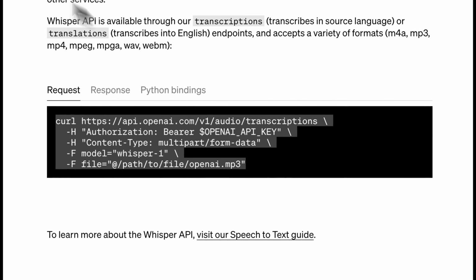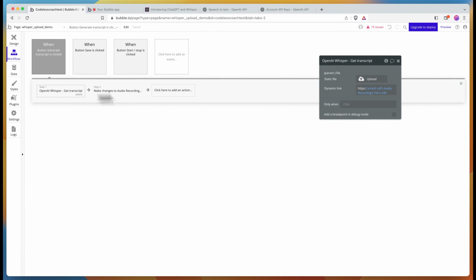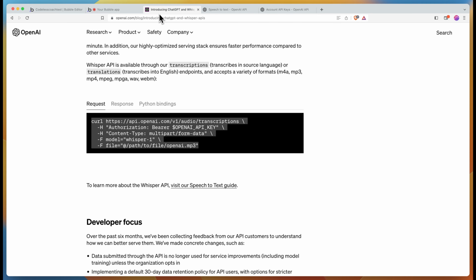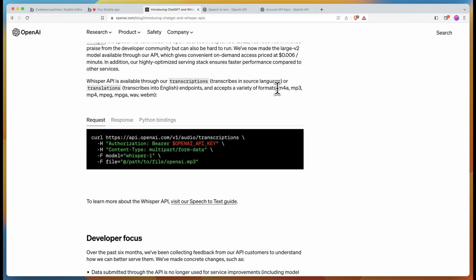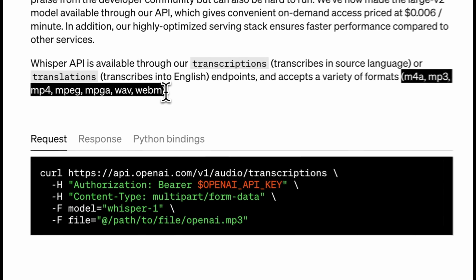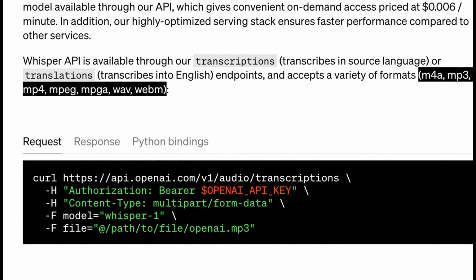But anyway, the end result of that is that you can end up with a workflow action where you put a dynamic link for the file. Notice that I've got HTTPS:/, then the audio recording's file URL. Believe me, I've just spent 15-20 minutes making sure that I get all the right formats in place. Effectively, for OpenAI Whisper, you need to provide them with a publicly accessible audio file or video file in one of these formats here. And so that's what we're doing with this app.